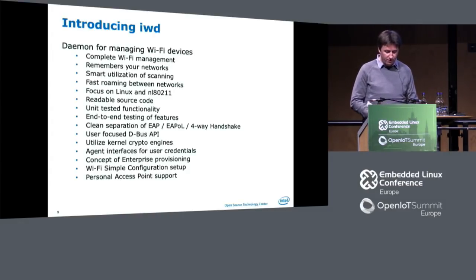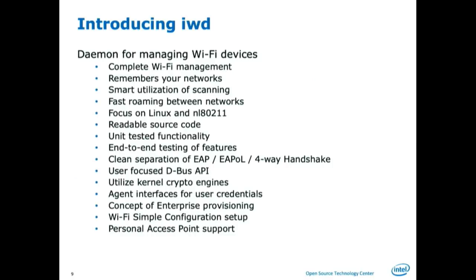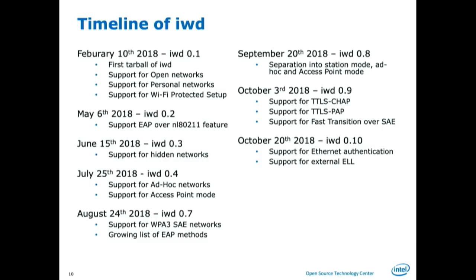Getting WPS really working with wpa_supplicant — we got about 90% done in Conman but it never really worked 100%. It's complicated and fundamentally broken because you don't get all the right information at the right time. With IWD that actually works perfectly: press a button on the access point, press start WPS on your UI, you're connected — works really nicely. This is something that four years later we have all available. We started four years ago but only at the beginning of this year started making releases. If you don't make releases, your product doesn't really exist. The beginning of this year we had the confidence to start driving this forward.